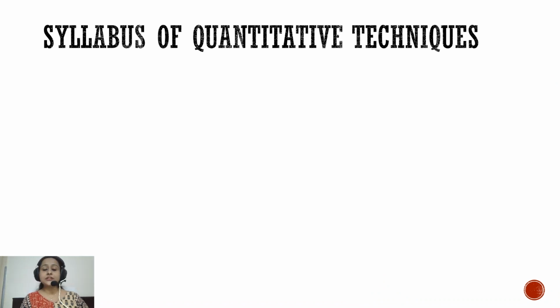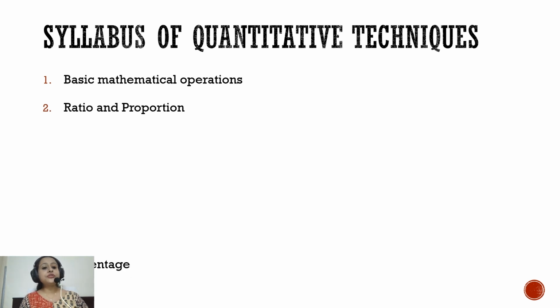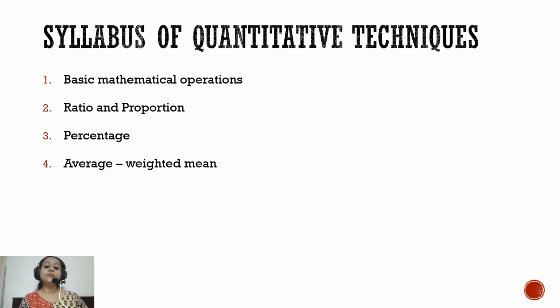Coming to the syllabus of quantitative techniques, what we are going to cover in our subsequent lecture videos. The next video will be on basic mathematical operations. I'm sure that all of you are aware of basic mathematical operations like addition, subtraction, division and multiplication, but still there are some rules that you need to know. So we will discuss this, and we will also practice some numericals. Then ratio and proportion, we will learn percentage as well as average, which is also called mean in statistical terms. We will also learn how to calculate weighted mean.